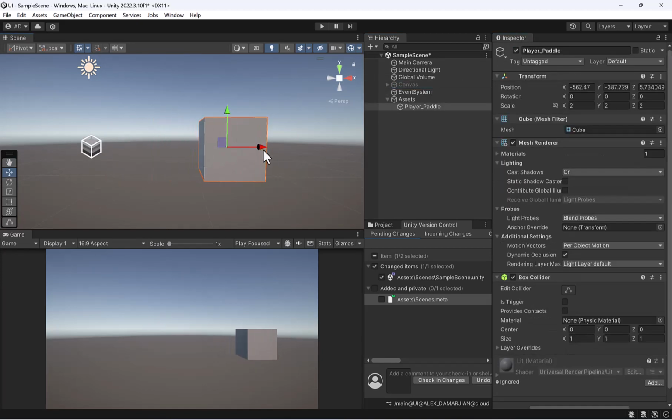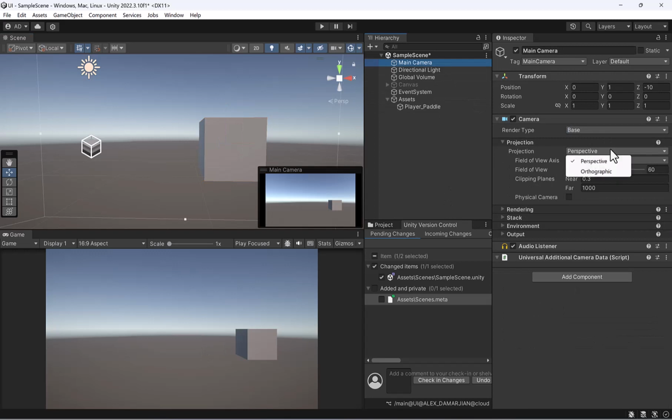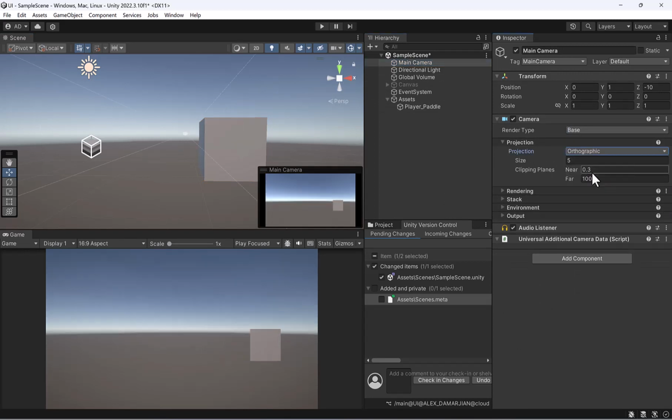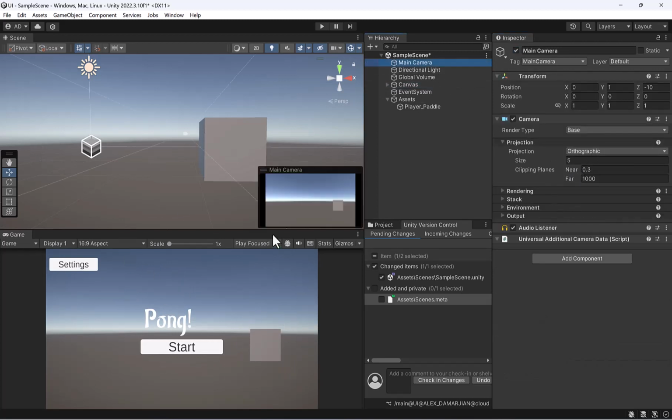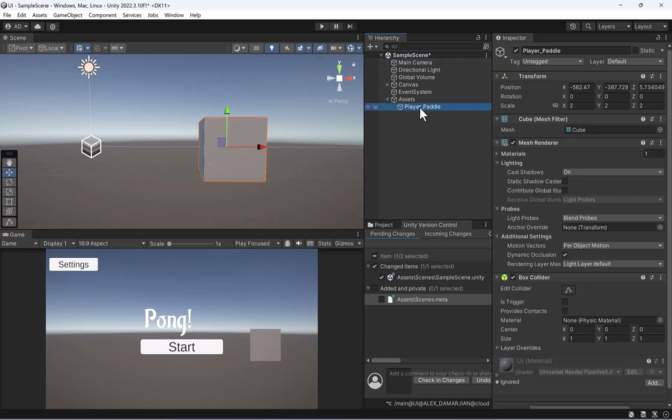And what I'd like to do is make the game look almost like 2D, but it's really 3D. So let's select our main camera here. And we're going to change it from perspective to orthographic. Now that shouldn't mess up my canvas because it's already in orthographic view, which means that it's this flat view. And so what I can do now is I can select my player paddle and I can just kind of scale it like this.